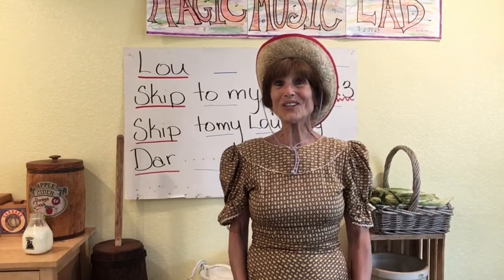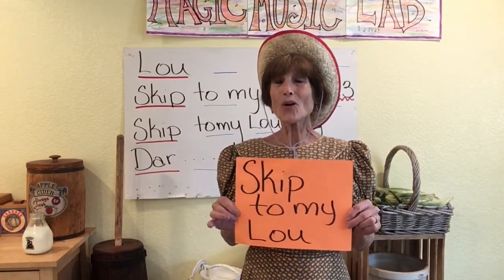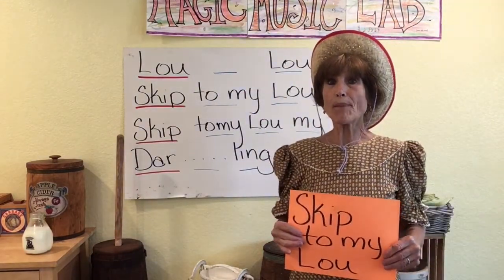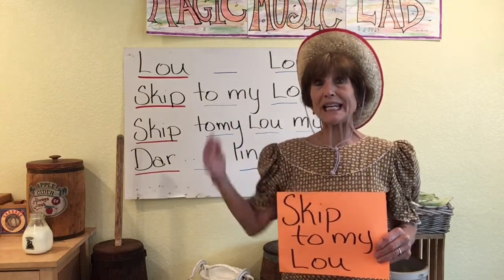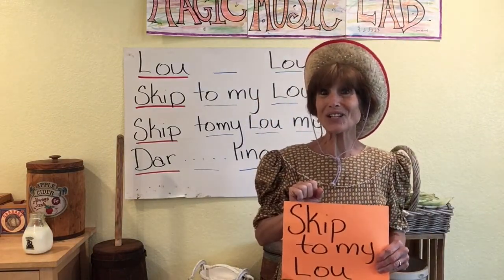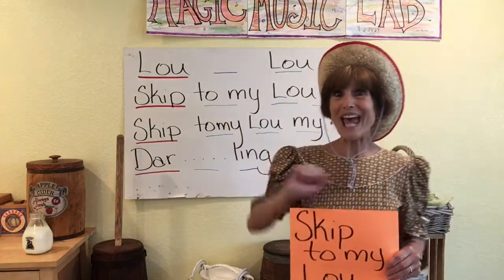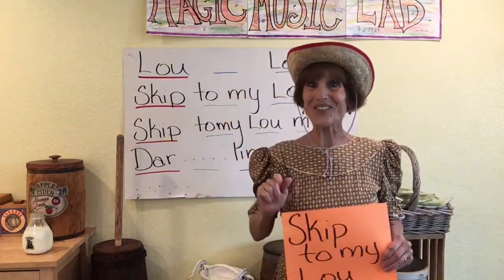Now we're going to learn the song, Skip to My Loo. So we're going to start with the chorus. The chorus is the part of the song that every time we get to it, it's the same and we sing it again. So we'll sing a verse and then the chorus, then the second verse and the same chorus, the third verse and then the same chorus. So let's start with the chorus.